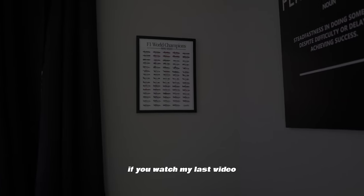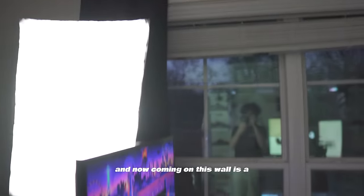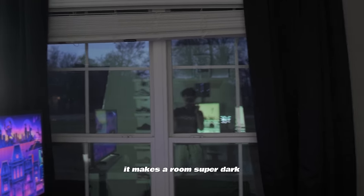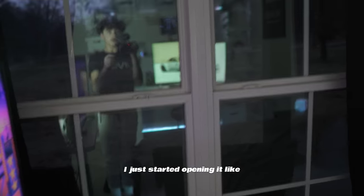I also have a poster from Iconify — I unboxed these in a previous video and hung one up here. Coming to this wall, I have blackout curtains which are really nice because I have a huge window. The blinds alone still let in too much light, so these curtains make the room super dark, which is a must when I'm sleeping — especially on weekends. They're also from Walmart and match the black theme.